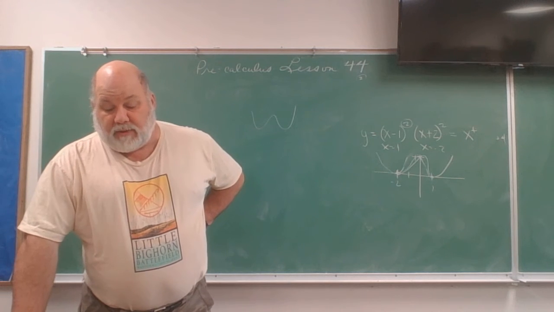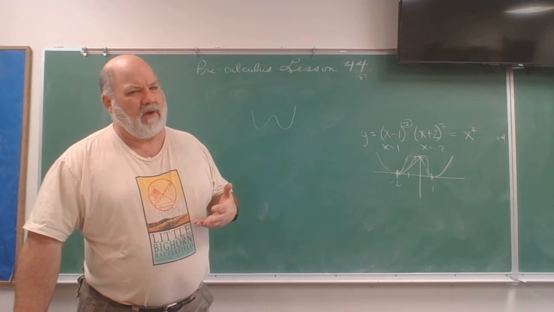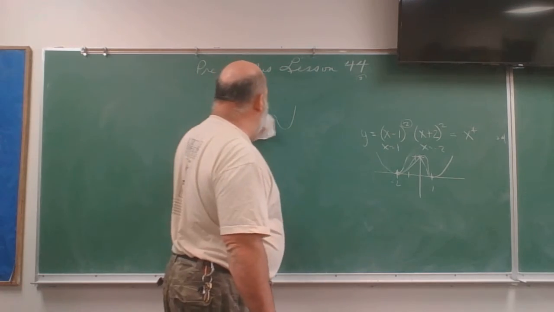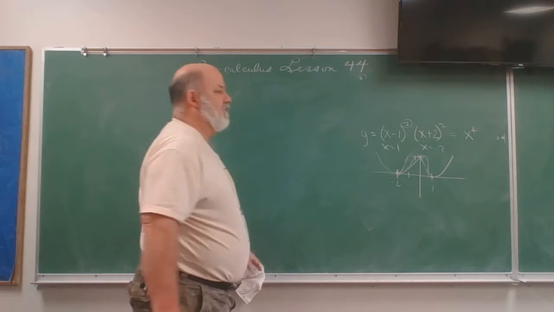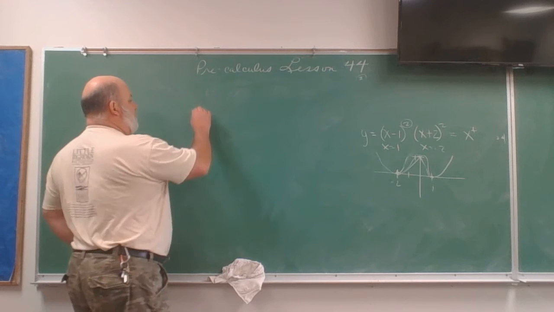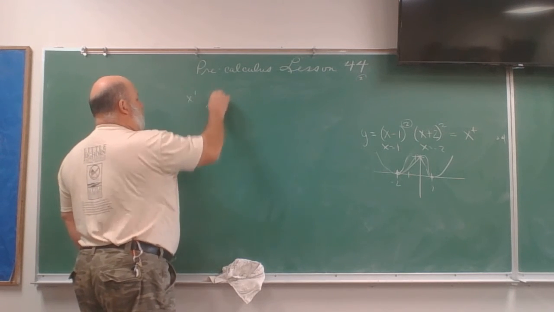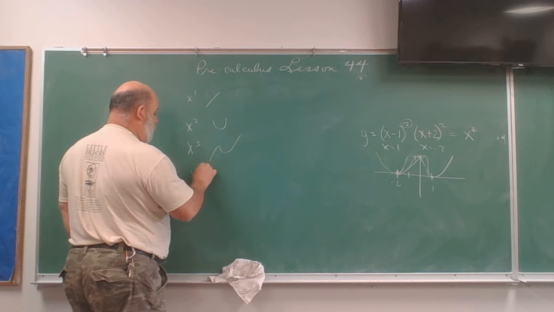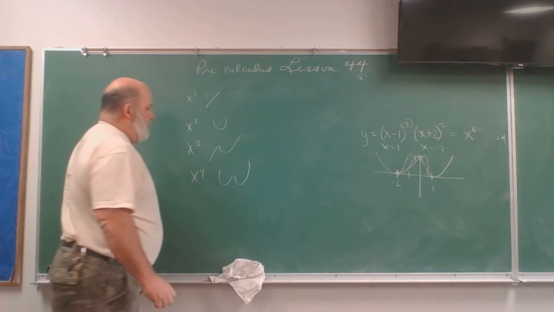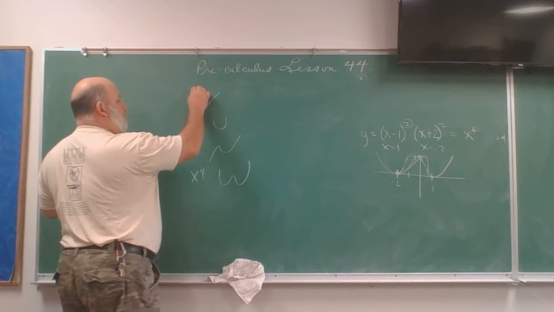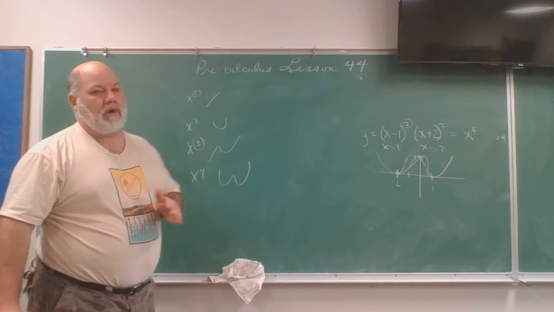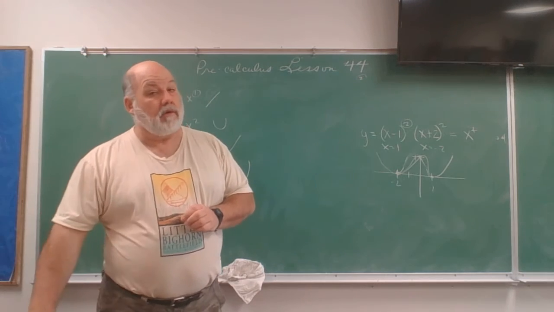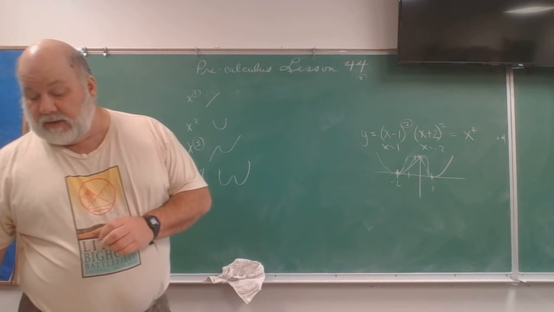In 44B, graphs of polynomial functions, this is stuff that we've talked about in class before. Depending on the power of your polynomial, if it's x to the 5th, you're going to have 4 loops. x to the 1 looks like this, x squared like this, x cubed like this. If you have an odd power, your graph must cross the x-axis at some point. If you have an even power, nothing says it has to ever cross the x-axis. It can, but it doesn't have to.